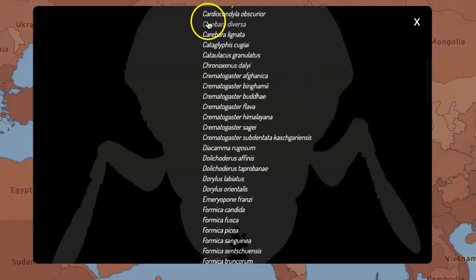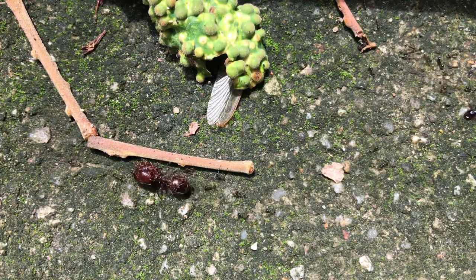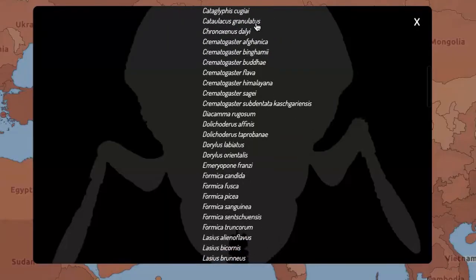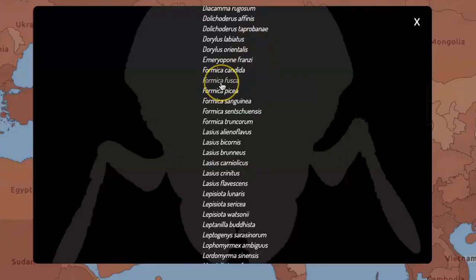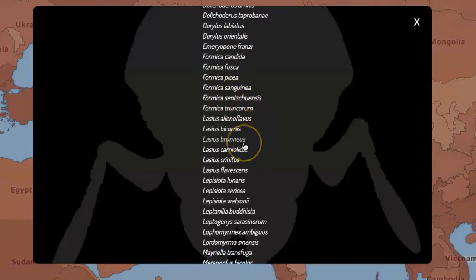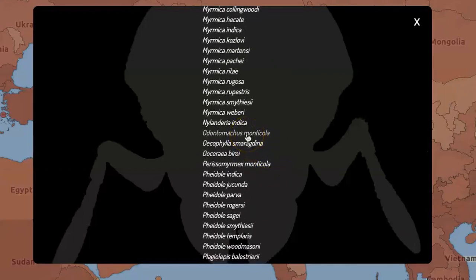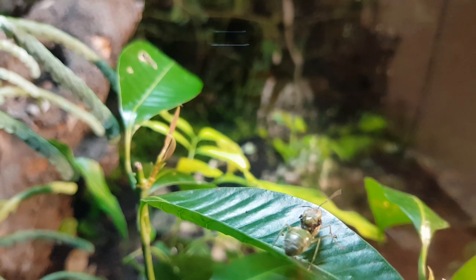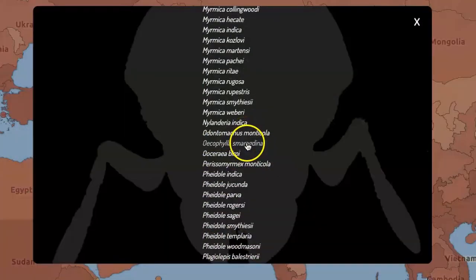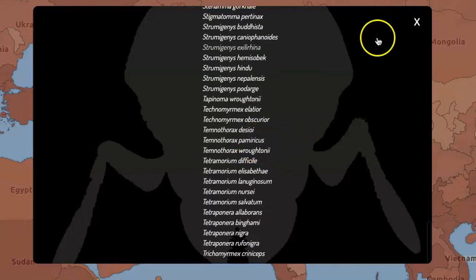But for the first time ever, I was really confused. First, I saw Cariborra diversa, the Asian army ant — guys I know pretty well from Thailand, who enjoy tropical jungles. But then I saw Formica fusca, which I know from Sweden. Laceous bruneus as well. And then I finally saw Trapjaw ant species as well as Weaver ants — both species found in tropical Thailand. Small, trivial Swedish Laceous ants living alongside Trapjaw, Weaver, and Army ants sounds out of this world. But all I had to do was get there and see for myself.